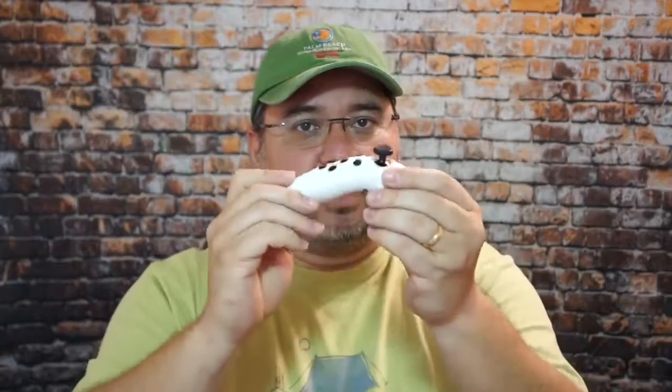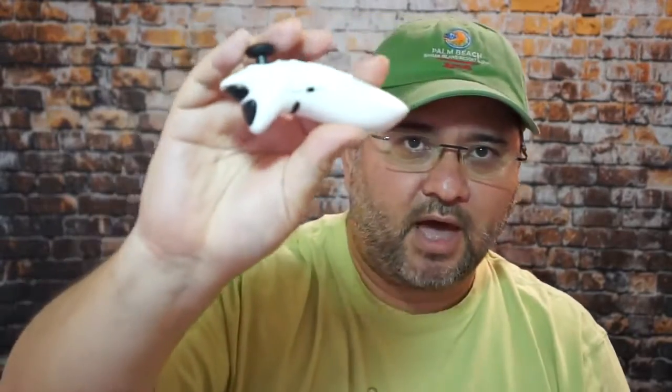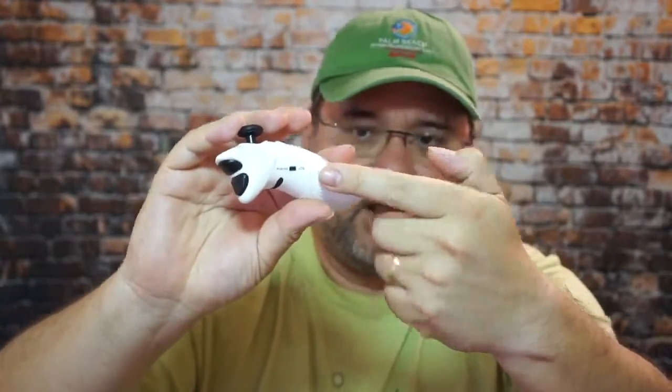So they provide you a remote. This remote supports both iOS, there's a switch here, and Android. There's a power button and a selector button. There's the actual pad here, if you want to call it that, or joystick. And then you got two buttons on the front here where your index finger will go. The bottom one is actually left click, and the top one is the right click. Kind of opposite, but I got used to it.